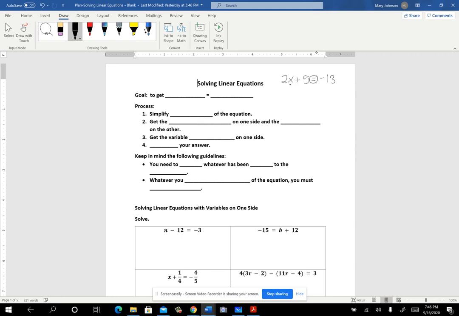Now, here's what I want you thinking about in the back of your mind on these. I want you to think about the equal sign like a piece of playground equipment. You know, the equipment on a playground that looks like this and kids sit on each side of it. We used to call it a teeter-totter, and then I think sometimes people call it a seesaw. But you know how people sit on either side and it goes up and down? So if you're sitting at the same distance away, but you're the heavier kid, and you lift your feet up, it's going to drop to the ground, okay?